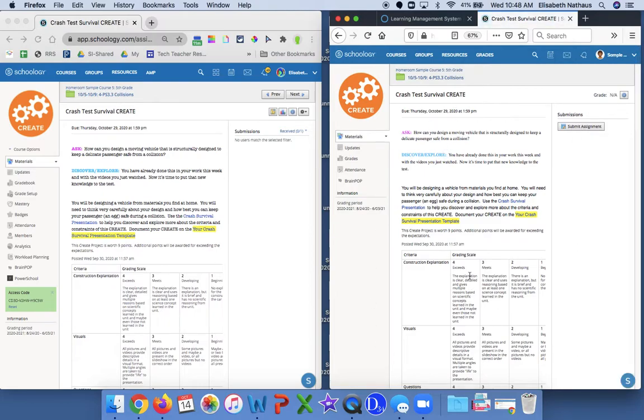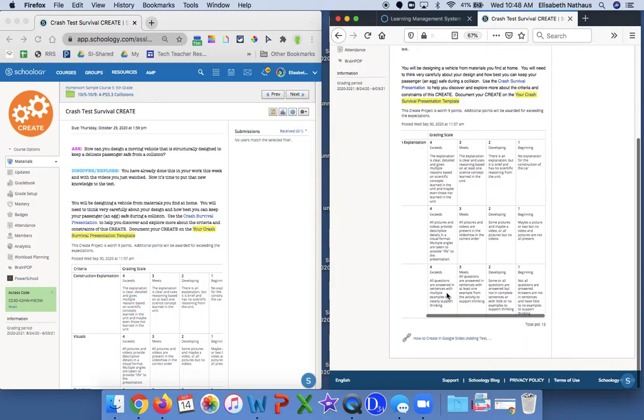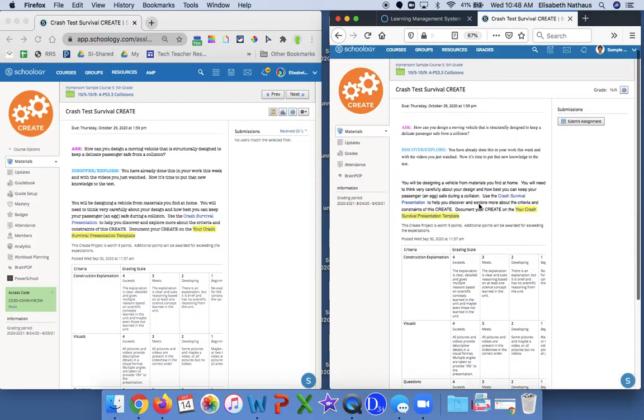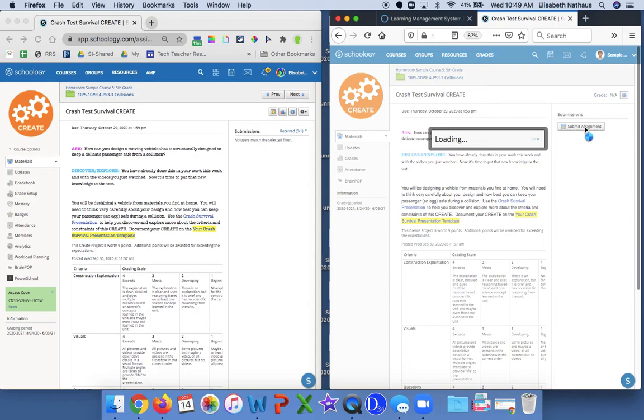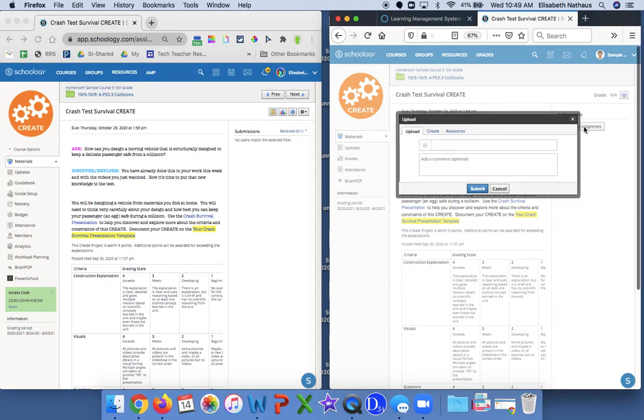Okay, so when the student looks at this particular assignment, they can see the rubric, they can see how they are going to be graded. This information for this particular create assignment is also in the digital information that was given to the students in Schoology outside of this particular assignment, whether you're using the slides or whether you're using the weekly overview. Okay, so when a student's ready to submit the assignment, right now from a teacher's point of view, I don't have anybody who has submitted an assignment. So I'm going to go ahead and submit this assignment as a student.